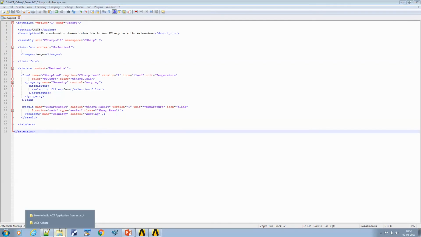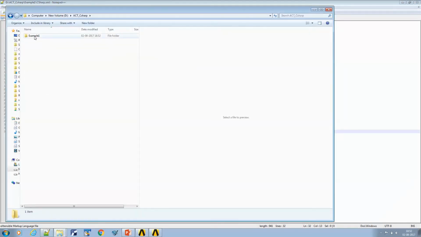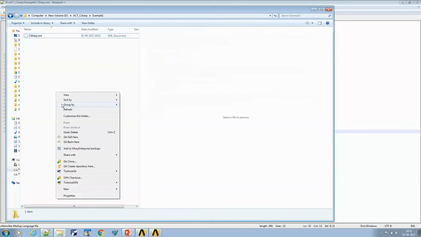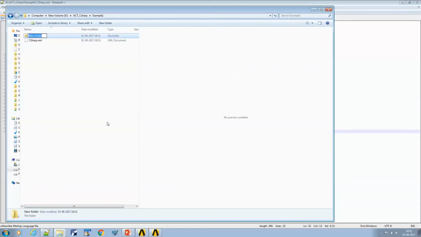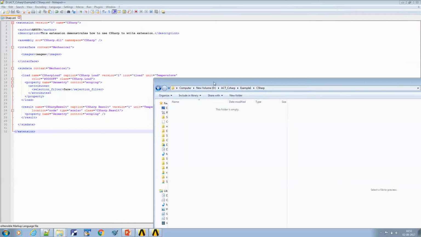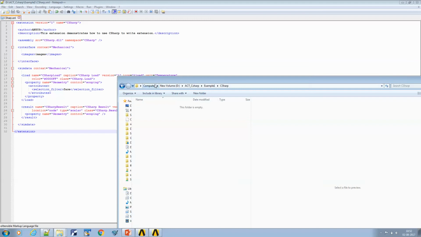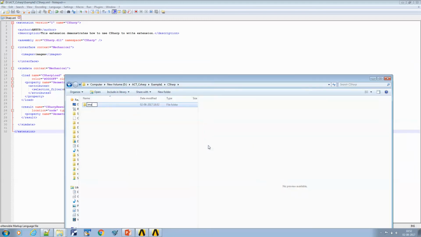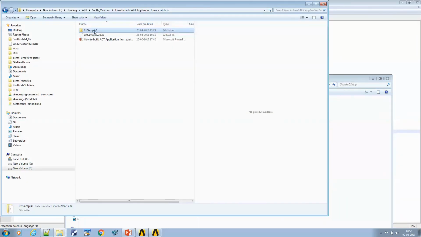Let's go to that place. Example one, this is the XML file. We need to have a corresponding folder where we are going to keep the DLL and the image files. We are going to call some image file here, so let me create a folder called image. In parallel, let me create some image here.